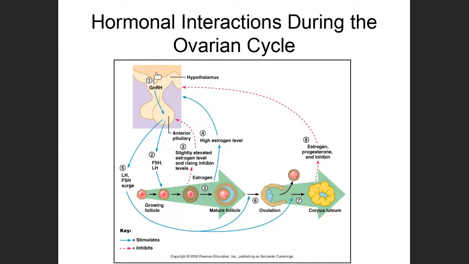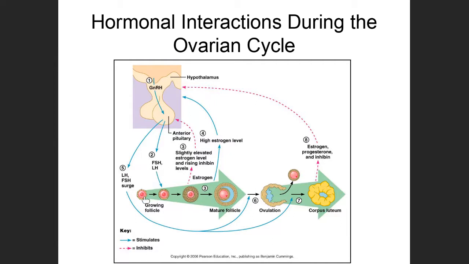But on day 1, the hypothalamus starts to produce the same hormone that we see in males, gonadotropin releasing hormone, or GnRH, and it travels through the blood just a small distance to the anterior pituitary. And just like in the male HPGA, GnRH causes the anterior pituitary in females to produce follicle stimulating hormone and luteinizing hormone. Those same hormones that we saw in the male system get into the bloodstream. They travel, because we're talking about females, to the ovaries in this case, as opposed to the testes.